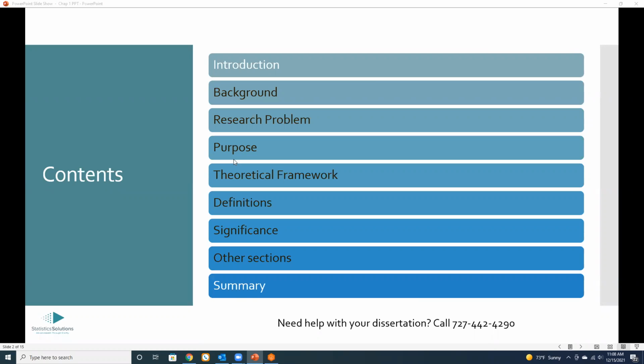Having said that, this should act as a good, solid general template, because a lot of these sections and a lot of the expectations are similar. They run across schools, but sometimes schools have specifics that are particular to their school. So it's always best to have your school's template. Okay.